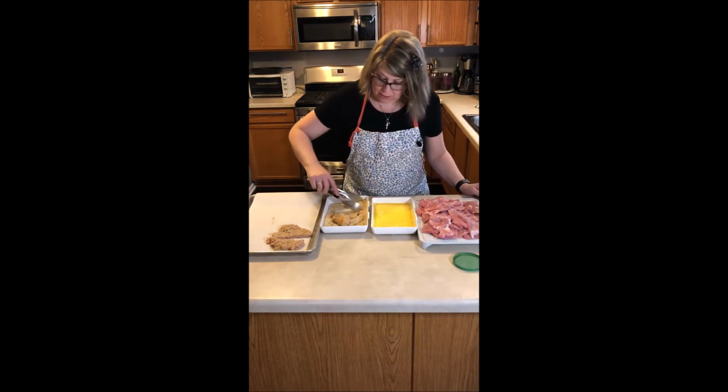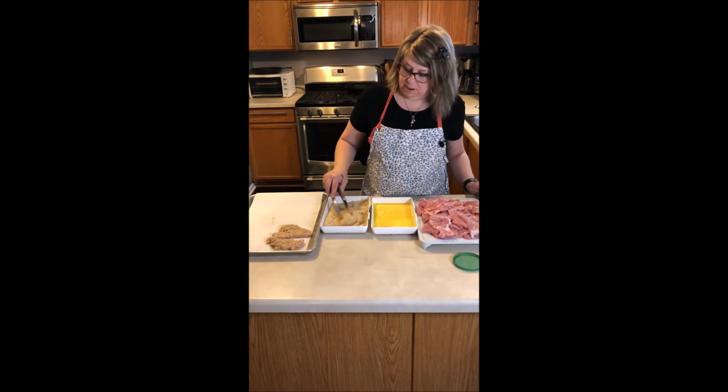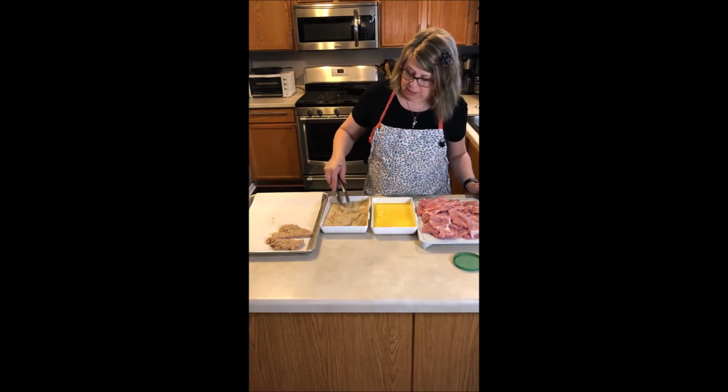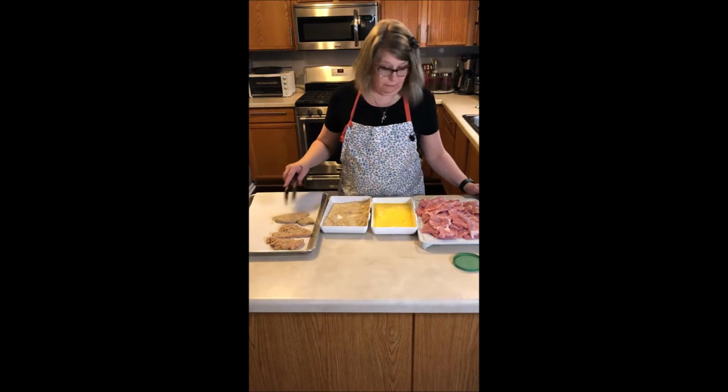I got these little dishes, these little filling dishes here from Pampered Chef. That's where I get a lot of my dishes from. I really like Pampered Chef.